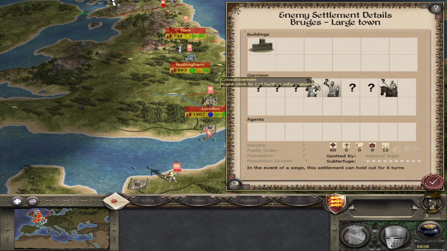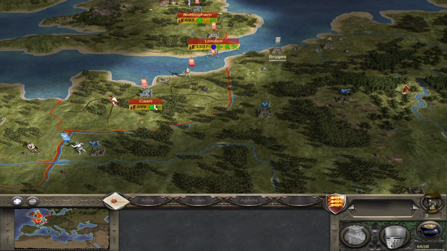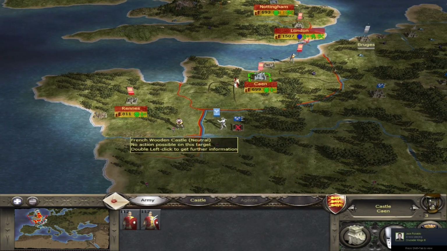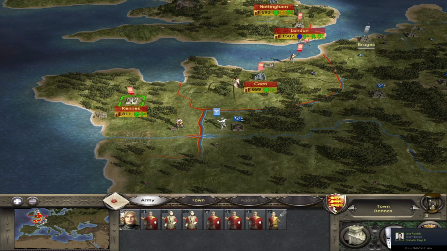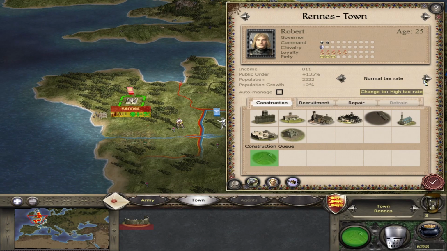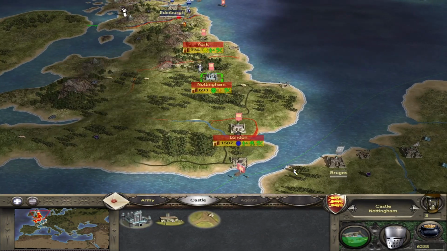Although there's a lot going on at Bruges, and it's a large town as well. Now, Caen is a castle, and I think we're going to keep Caen as a castle for the time being. Wren, I think we'll stay as a town for now. What can we do? We've got dirt roads in one turn. Perfect. Let's bump this tax rate up very high indeed, because we're going to need it for having these mailed knights.